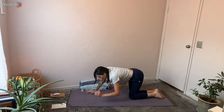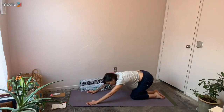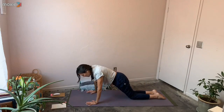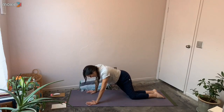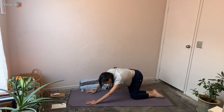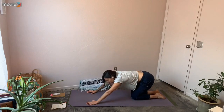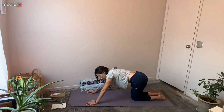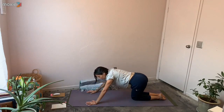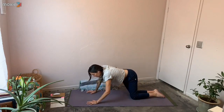And then once you've had enough in that direction, begin to reverse the direction of those circles. Once again, noticing that space. Maybe there's some place that calls you to spend a little bit more time. But as you're there, remember to infuse that with breath, full deep inhales and cleansing exhales. Any space that needs a little bit more time.